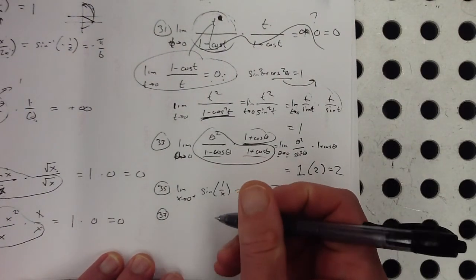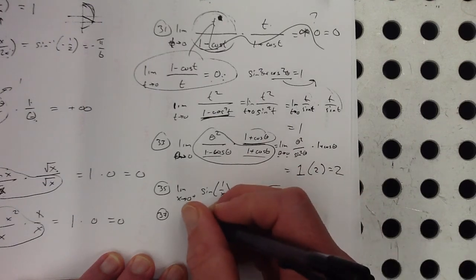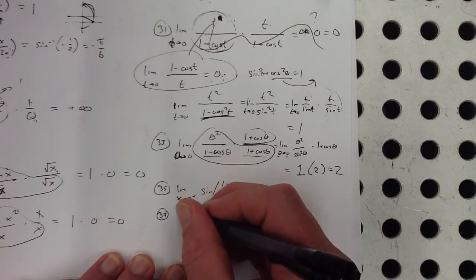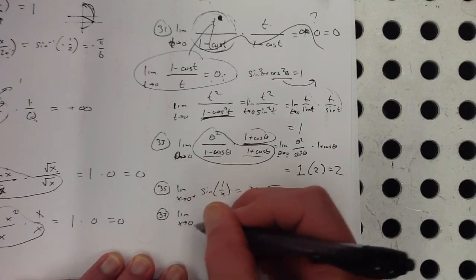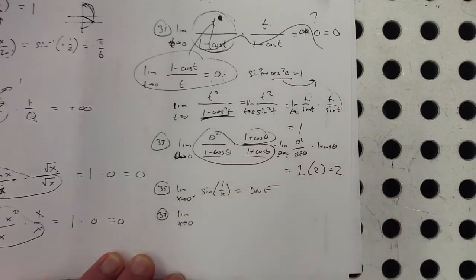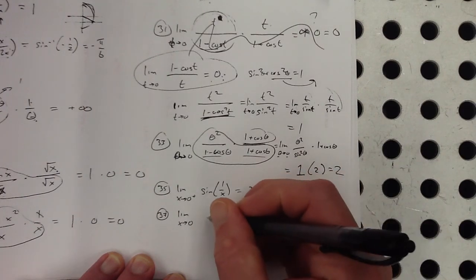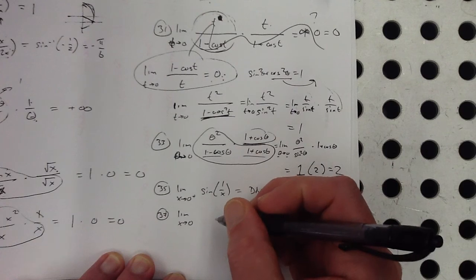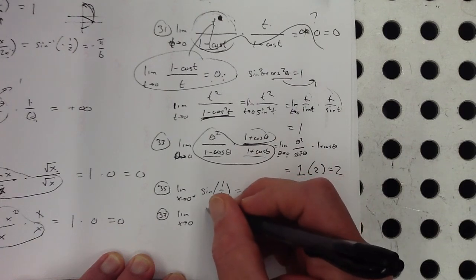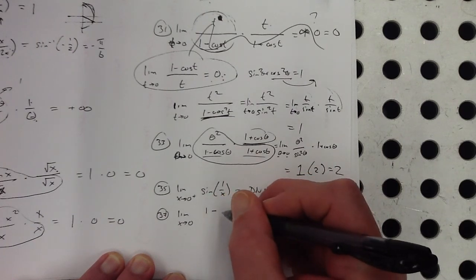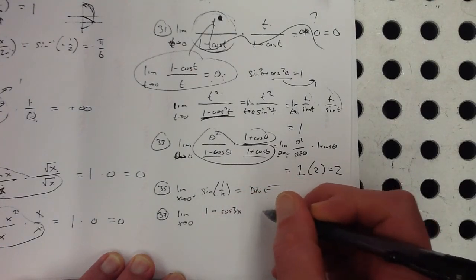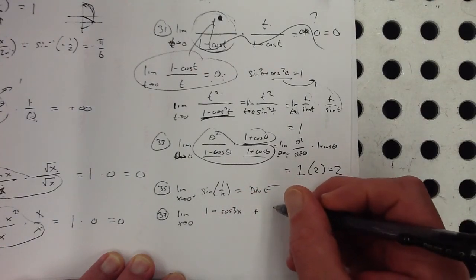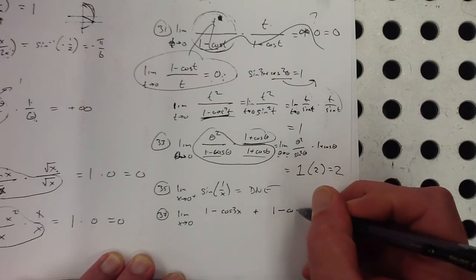Number 37. This is another little tricky one. I'll show you what you have to do here. If you didn't see this, if you didn't realize that this is the thing that you needed to do, then, oh geez, I wouldn't feel bad about it. This is tricky. So that 2 up there on the top, I'm going to break up into like a 1 plus 1. And one of the ones I'm going to put there, and the other one I'm going to put here.